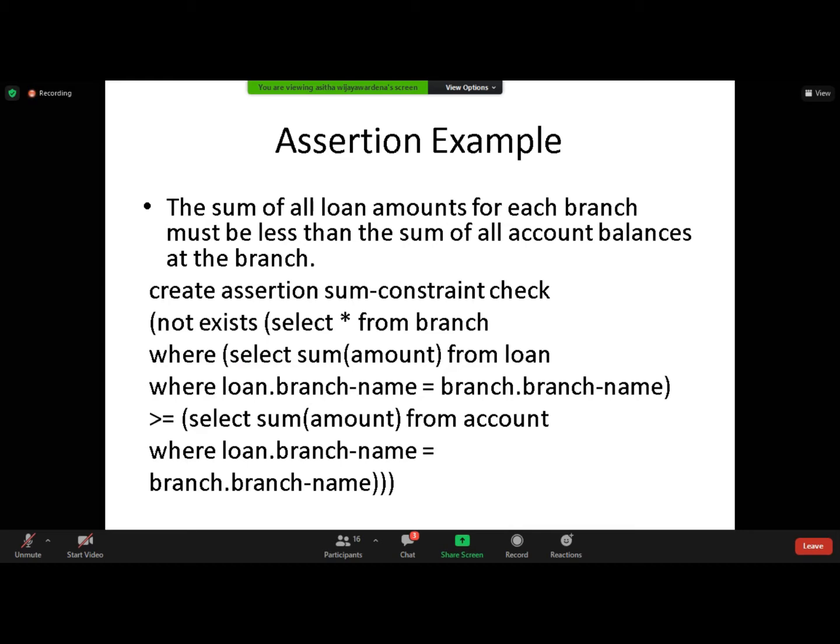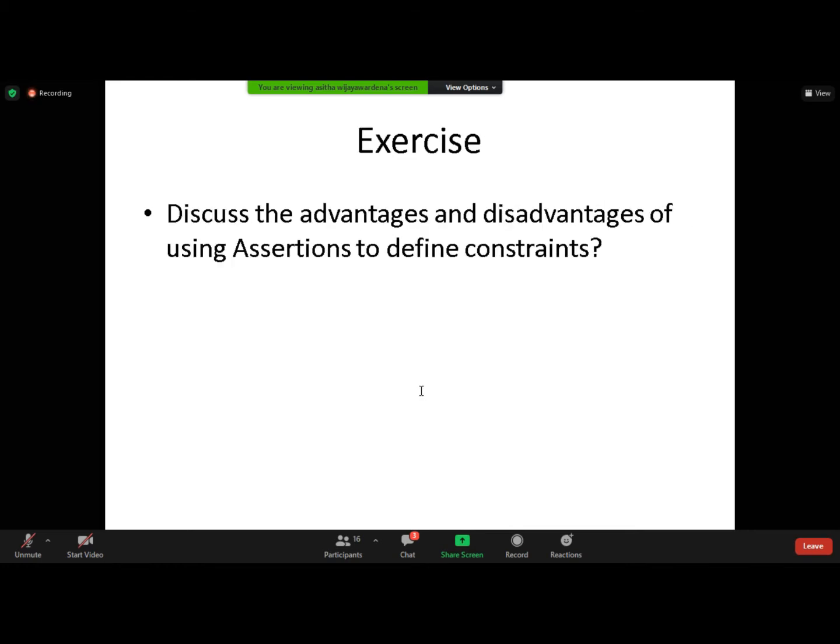You have to understand the scenario, right? This is the syntax as given in SQL to create an assertion. You may just look at it at a glance, but you have to first understand why and what we use assertions for. Then we do this exercise.